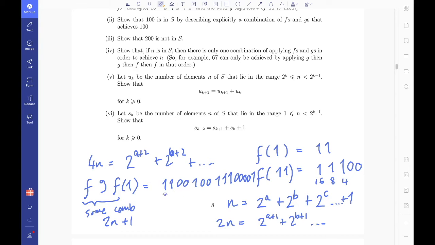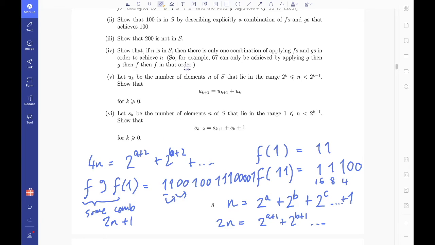So this unique combination here is applying to 1. We started with this 1 here, so we applied F, then G for those 2 zeros, then F, then G, then F, then F, then F, then G, then G, then F. So you could only get that order from applying F and G in that specific order. Each unique combination of F's and G's gives a unique binary number, which means there's no two ways of getting to any number in S. Okay, so I think that answers this part of the question.